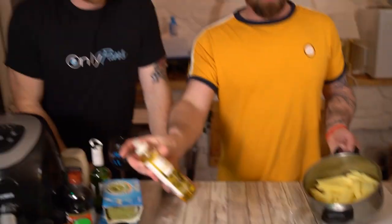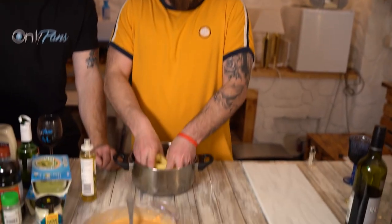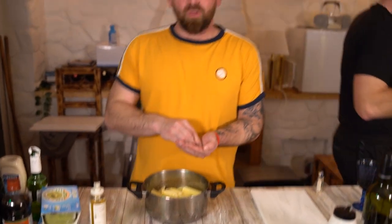Olive oil spray I use. Just slightly oil, probably about 10 squirts. And then just get them spread about. Just a pinch of salt, just before they go in the fryer.